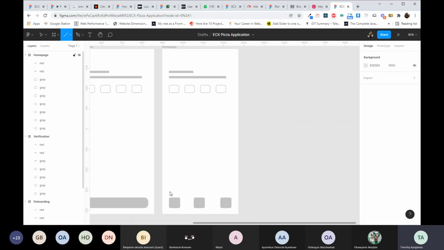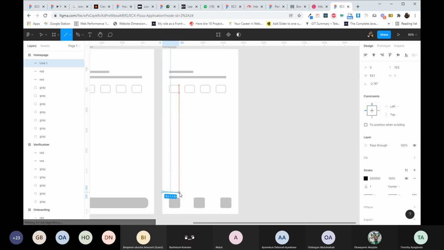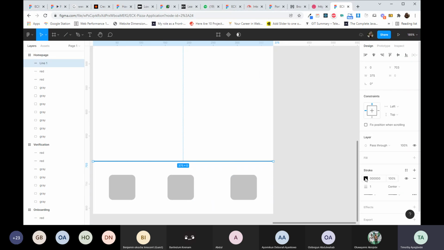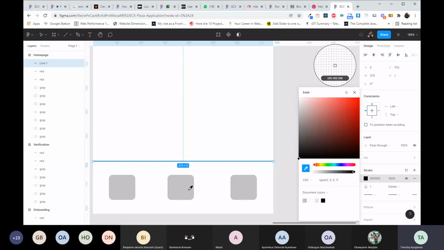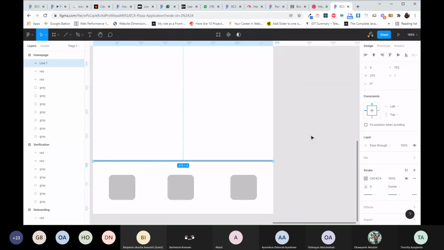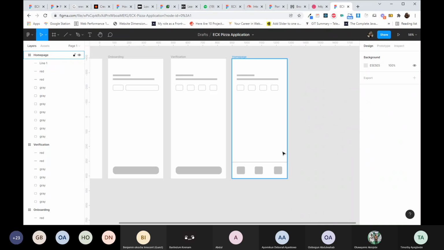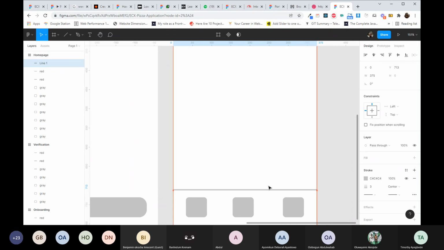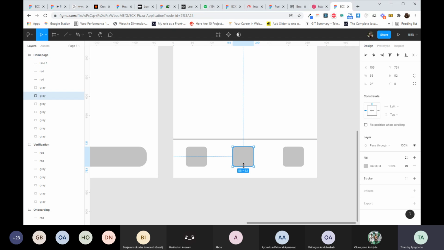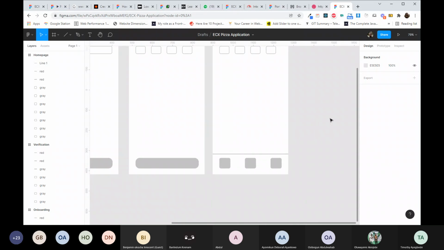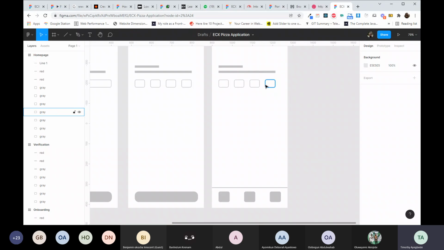So let me get a line across like this. It represents our navigation. It's a little bit too big. So we represent our navigation.